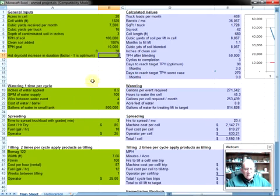Another thing that's needed is the amount of water. We're recommending that it's going to take half an inch of water per cycle or per month. If you have a pump that is 100 gallons a minute, you would put 100 here. If you have a pump that can irrigate faster, you would change that number. The weeks between watering, we have 4 weeks. And if you have a lake that you're pumping out of, you could put that amount there.